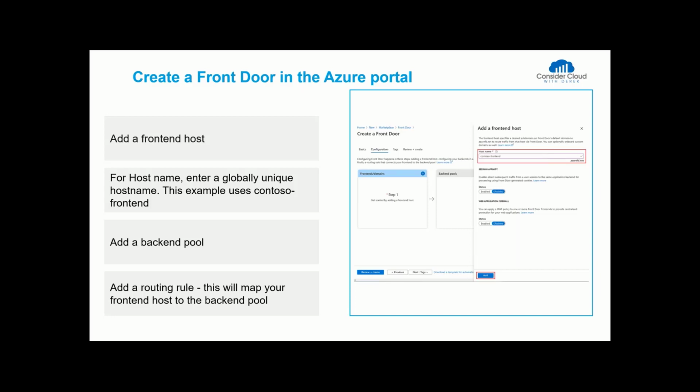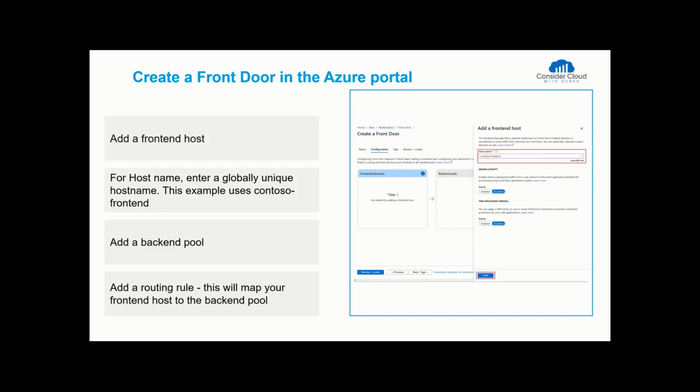Well, once we've set all of that up, you're going to go ahead and add a backend pool. Again, your backend pool just needs to be, if it's non-Azure, any publicly available endpoint that it can reach. And then depending on your SKU, if you have the standard, it needs to be an Azure service that is publicly available. And I'll show you how you can select some of those services in the demo in a little bit. Or if you're leveraging premium, you can select a private endpoint.